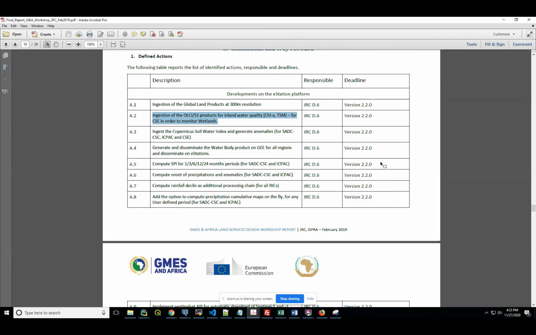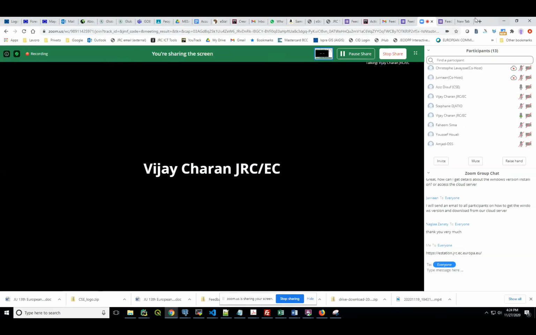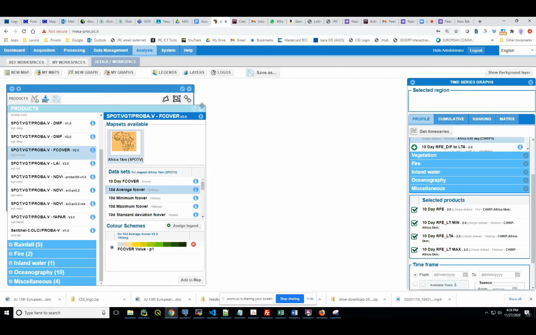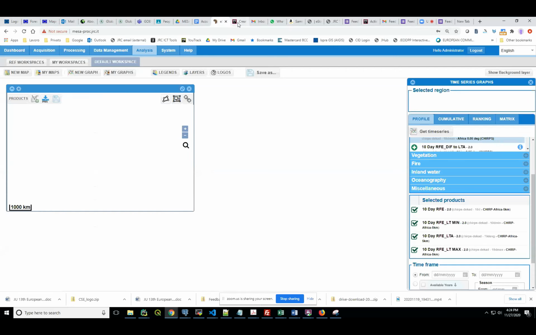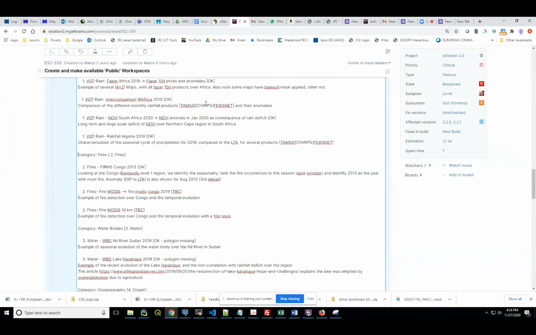Okay, Vijay, I don't remember that. Can you add something here on that? Because we implemented this total suspended matter, but of course, Sentinel-3 is mostly on the ocean, not on the inland, but the data is there also on the lakes and rivers.